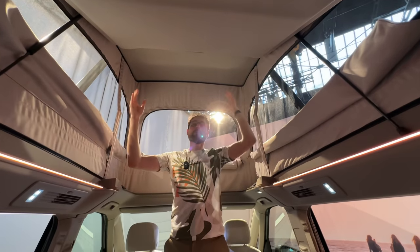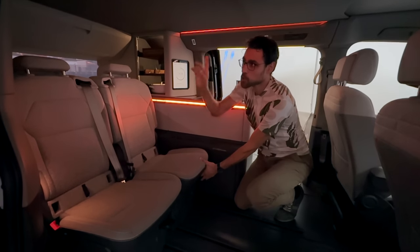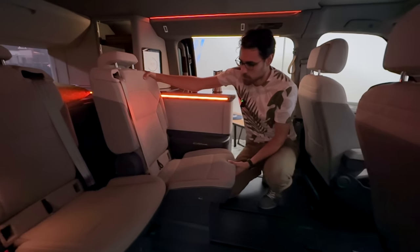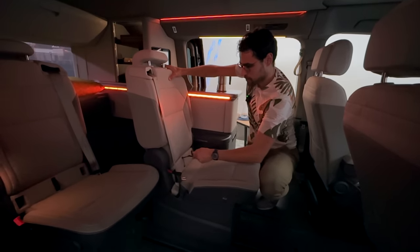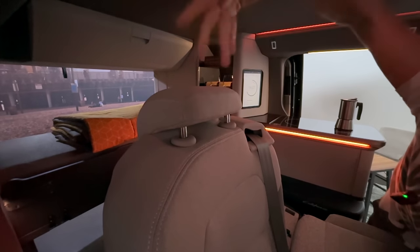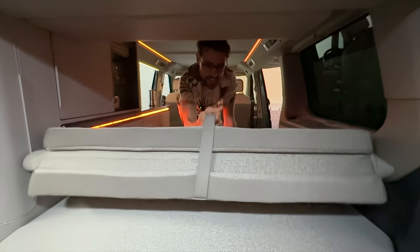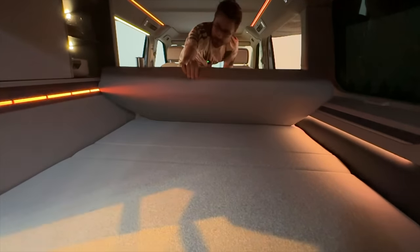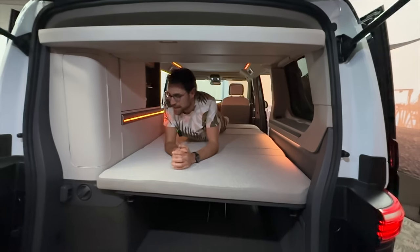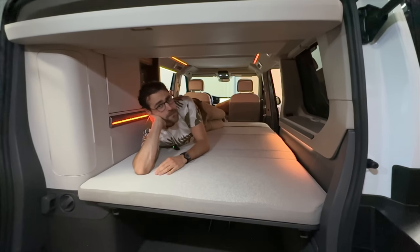I can fully stand in here at six foot two, or 1.93 meters. There are two beds, of course, as always. The top one would be the primary one, but if it's really cold up there, you'd use the lower one — or when you have more than two people. To set up the lower bed, you pull the seats forward, pull the strap to fold it flat, put out the headrests and move them back, then use another strap to get it a little flatter. It's a proper lower bed, and considering it's in a vehicle, it's actually not bad.